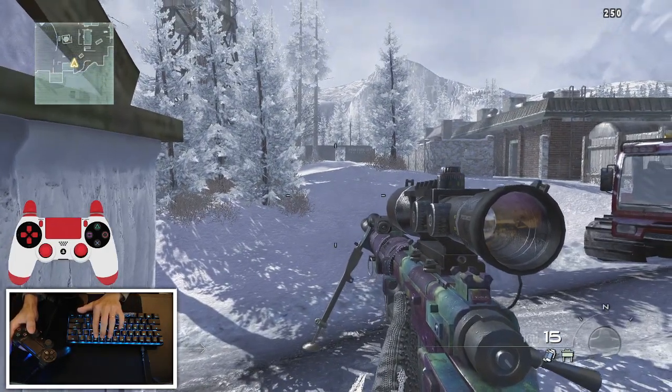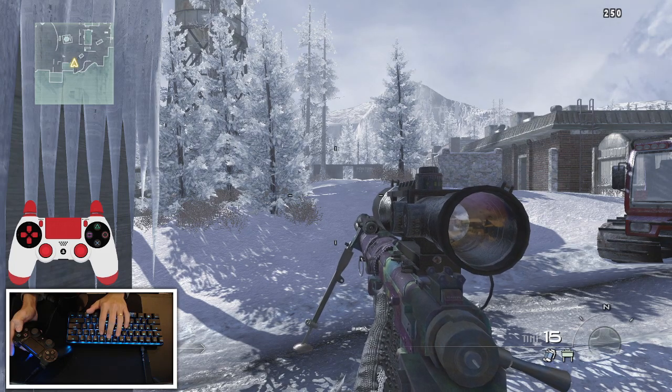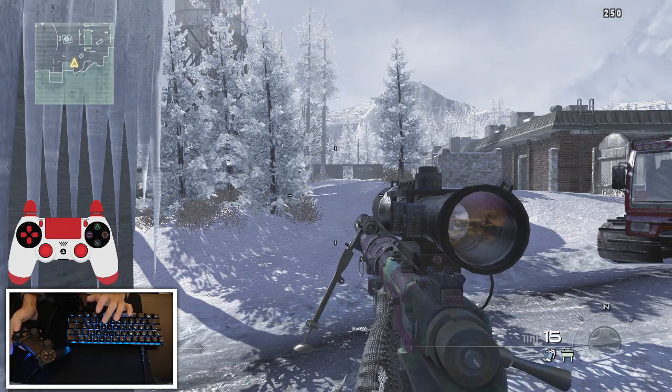Once you're there, you're going to turn a 90 degree angle, at 250 FPS, and you're going to crouch. Then you're going to press the left bind three times. So one, two, three. You can stand up. So you press it one more time.